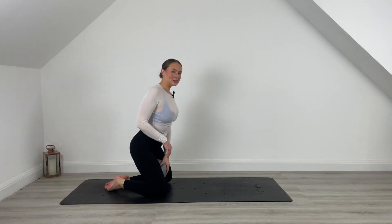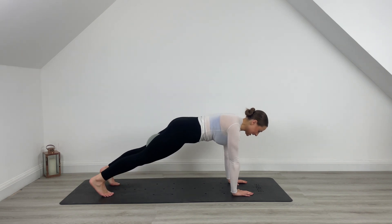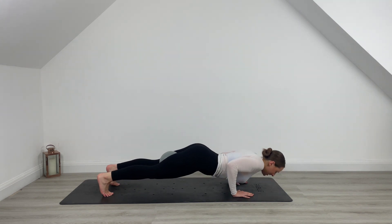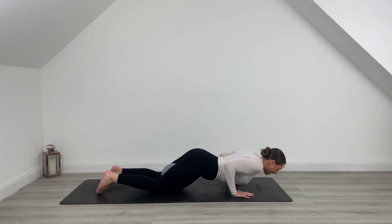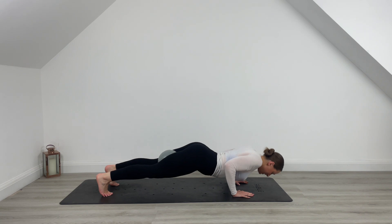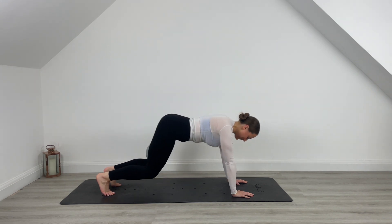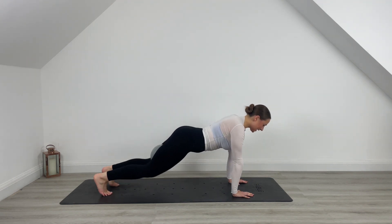Take that ball, place it in between your inner thighs, squeeze it nice and tight. You're going to press up onto your hands, squeezing through those inner thighs. You're going to press back, come forward, come into a press up. If you need to drop those knees, come back, come forward. Press up — in your press up, make sure you're keeping your form. If you're dipping into the lower back, drop the knees. I'd rather you do it properly with good form rather than leading with your ego, which is just going to lead to injury. I know that I need to start dropping down because my lower back's taking over — really listen to your body. So let's drop it down and make sure we're executing it with correct form. Press, lift, squeeze it back.